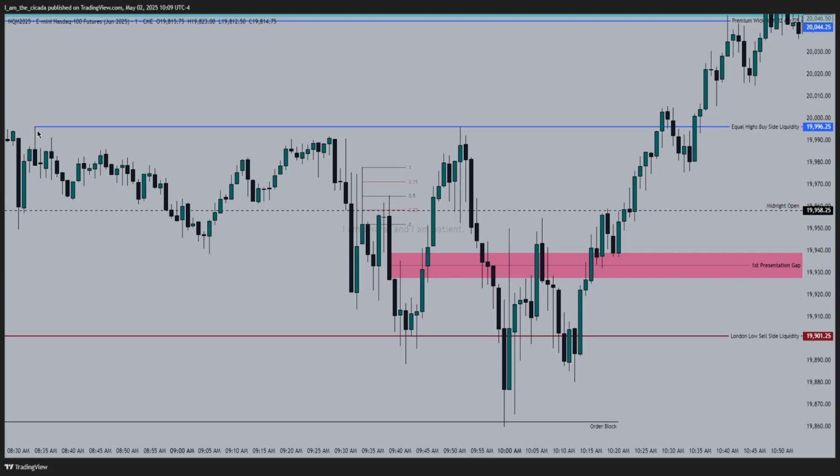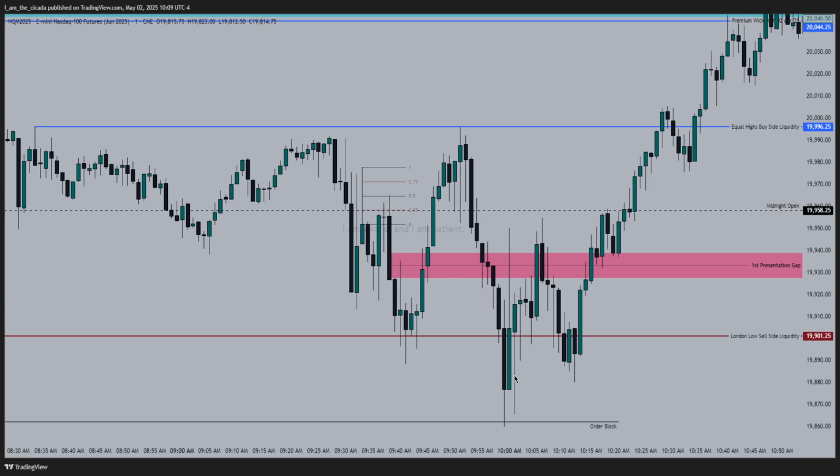People who had their sell pending orders on top of this high are now triggered into support and resistance shorts. And obviously, price gets sent down lower. We reclaim the first presentation gap, giving it its purpose as a bearish fair value gap again. From there, we deliver lower and touch into a 15-minute order block.